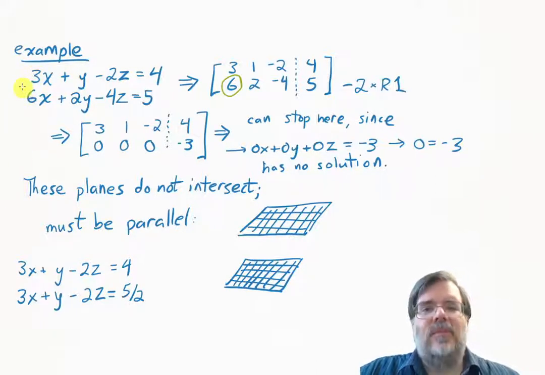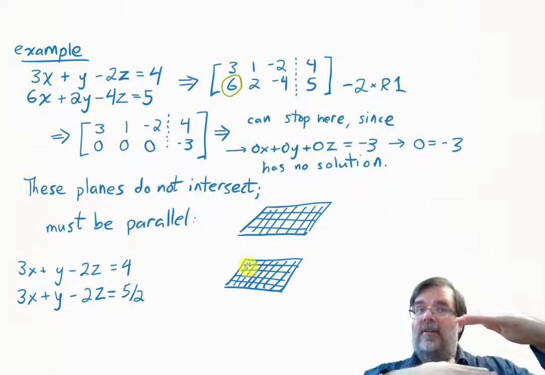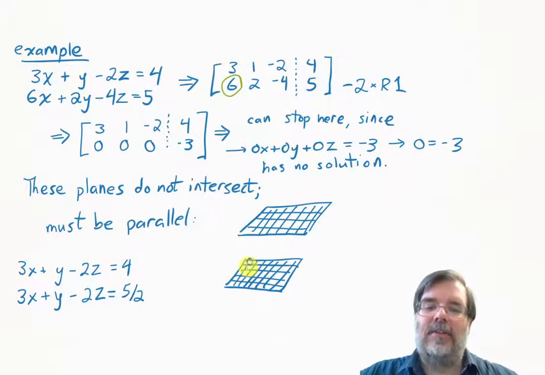Now, once again, geometrically speaking, visually speaking, these two equations are planes, flat surfaces in three-dimensional space. If there's no solution, what that's telling you is that the planes are parallel. Now imagine these as two sheets of graph paper, and one is just lying right above the other. Right? They're not inclined, they're not going to intersect at all.